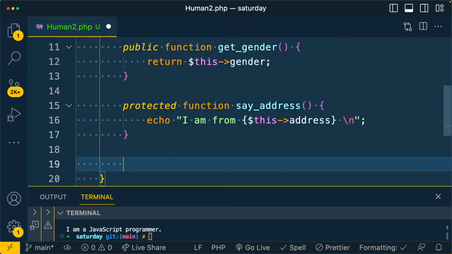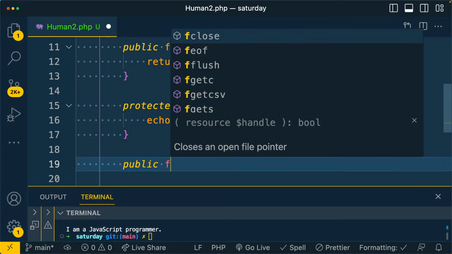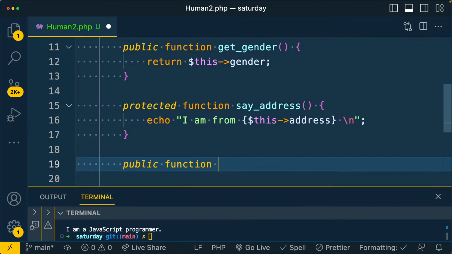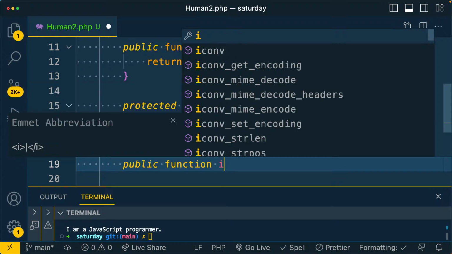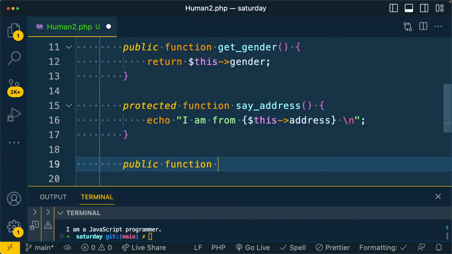Now we can say, I'm trying to think. Yeah, now let's try to implement a function which is public but can use a private, what do we call it? It can use a private property.